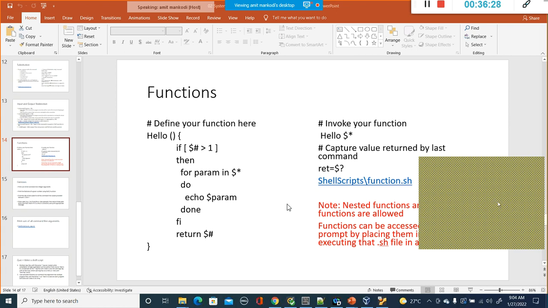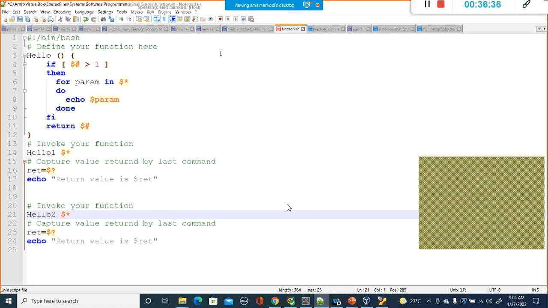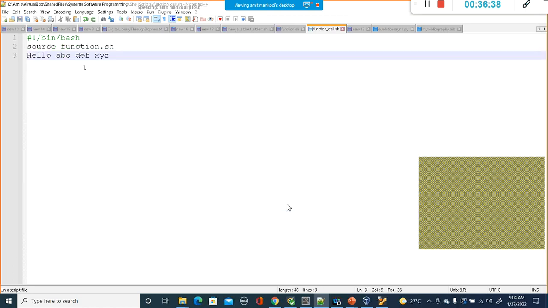What if we have multiple functions in a file and don't want to use the same command line arguments for both? In that case, you will have to write separate function calls, function call 1, function call 2, and so on. You have to write a separate shell script for that, or you can pass different parameters from here.